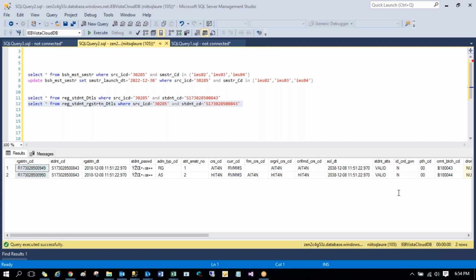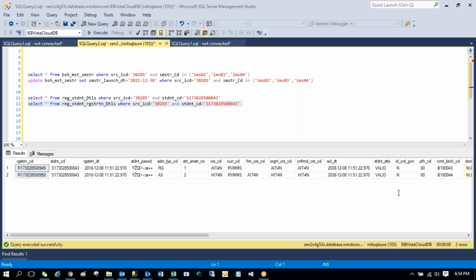See, the first registration is for MMS IM semester 1 only, because the student is registered only for the first semester. Now, if the student is willing to upgrade or wants to join the second semester, then you have to use the course change form instead of using the existing student registration form.